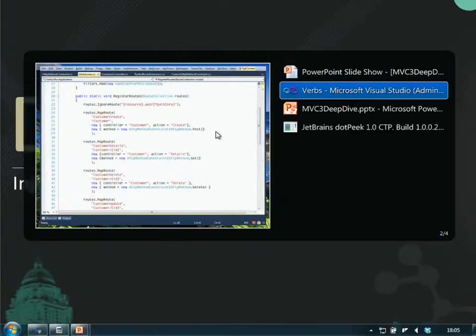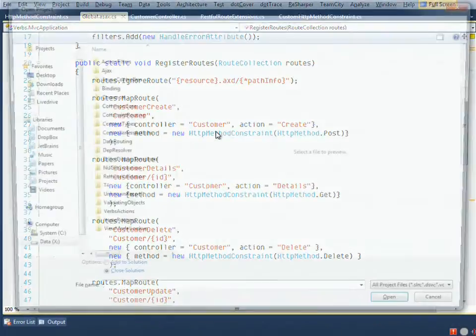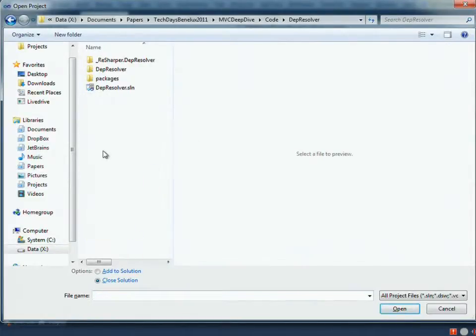Well, one of the advantages with the dependency resolver is that it's also hooked into other parts of the framework. So that means that, for example, if I want to inject some services in my views, which again, I'm not recommending you do, but if I wanted to, I could use the dependency resolver as well, because it's consumed from different points of the MVC framework. Okay? So that's the right approach to take from now on in MVC 3. Let me just show you an example of this.